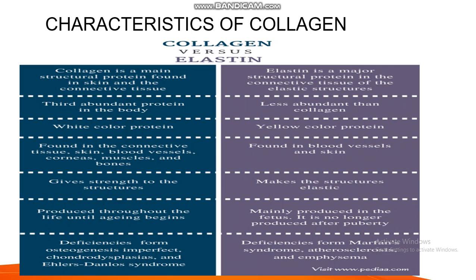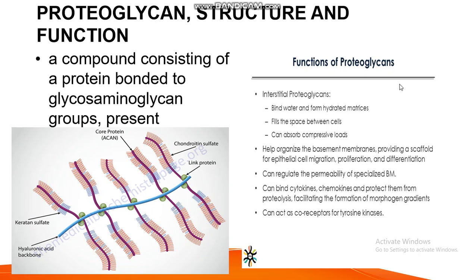Now, connective tissue types. We have proper connective tissue and specialized connective tissue. Proper connective tissue includes loose, reticular and dense tissue. Then for the dense, you have regular and irregular connective tissue, and elastic. Specialized connective tissue includes bone, blood and cartilage. For cartilage, you have three types: elastic cartilage, hyaline cartilage and fibrocartilage. Then for bone, you have spongy and compact bone.